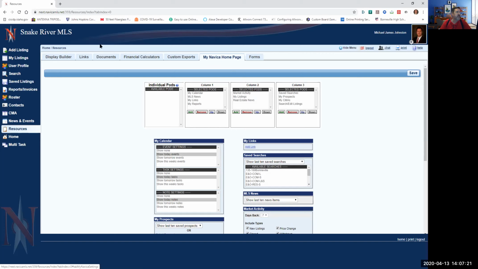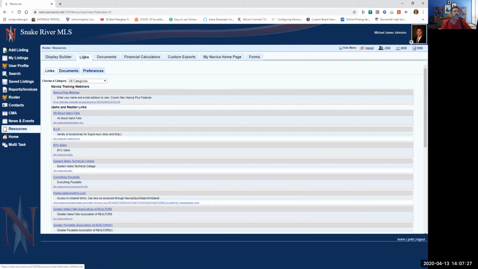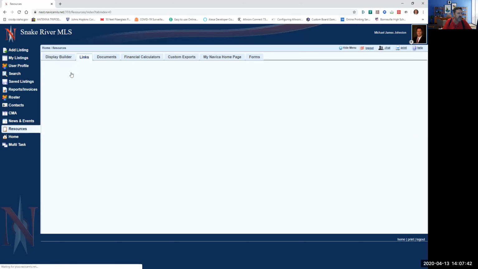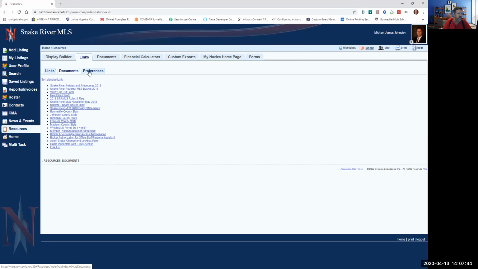Okay, also here you see links on the top, so let's go ahead and click on the links button. Now links has three different tabs: links, documents, and preferences, of which you can click on the left and other spots as well. This document button here is the same as this one here, so there's some of the things that are the same. This has different websites that you can go to under the links. Under documents, that's the same as this one right here.